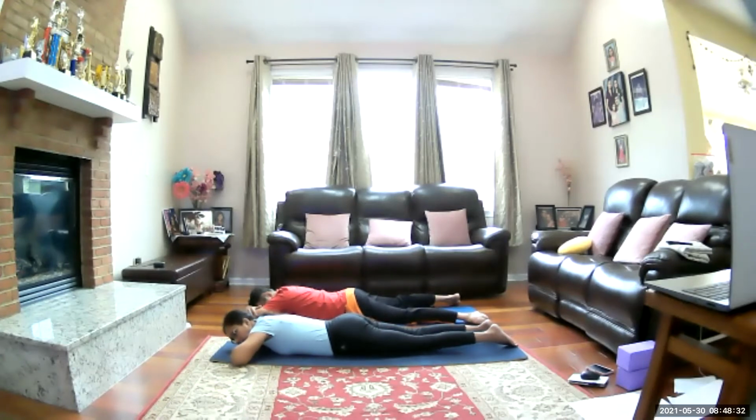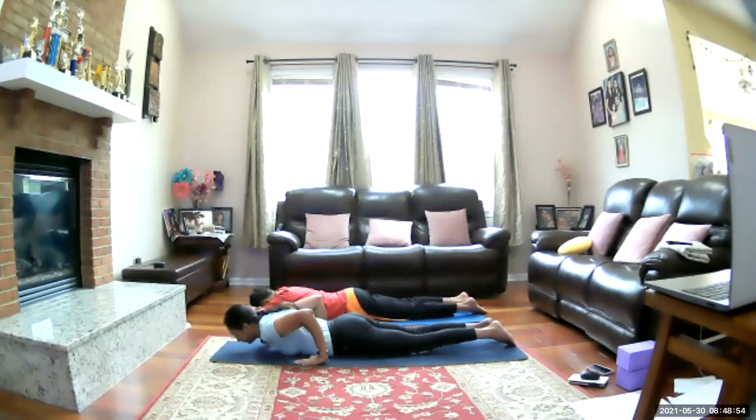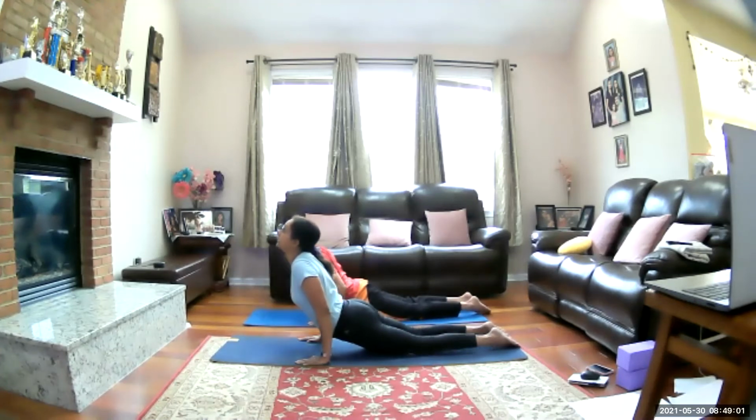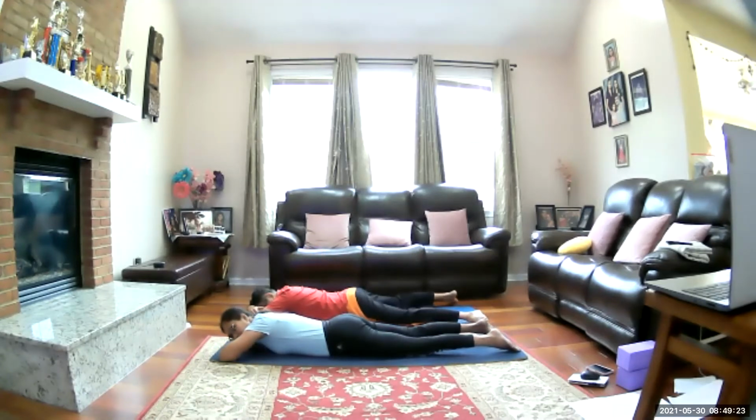We will do another variation of Bhujangasana, in which we take the hands a little bit behind and try to lift our torso and chest more up. So now take the hands a little bit further towards your waist. Inhale and go up. Look up. Exhale. Slowly come back, and go back to Makarasana.